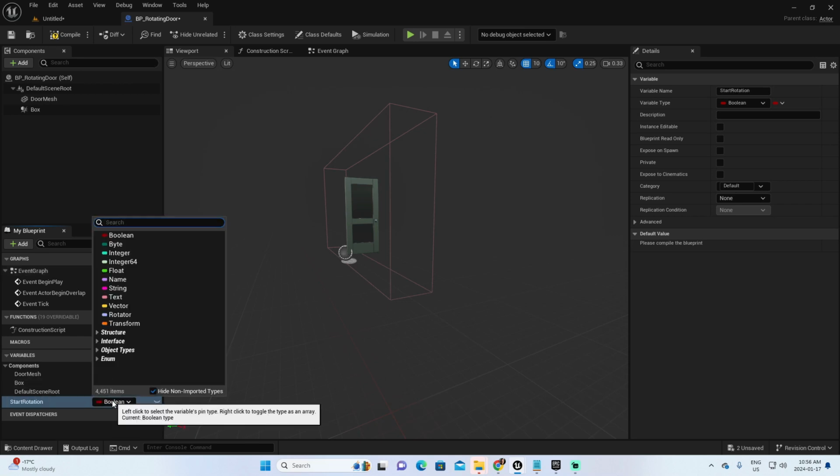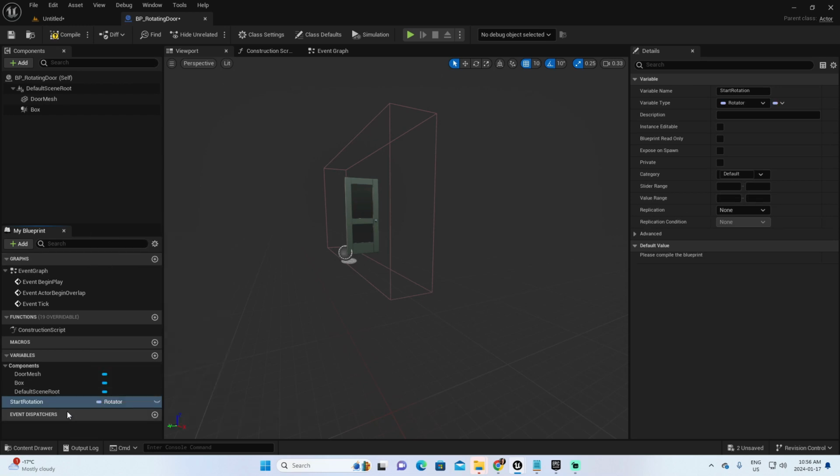And I'm going to select the type Rotator, this one here. And with Control D, select and Control D, I am going to create another one, which will be, as you can imagine, end rotation. Let me compile again, and now I have them, these both. What I want with this is I want to set the two positions of rotations for this particular object.